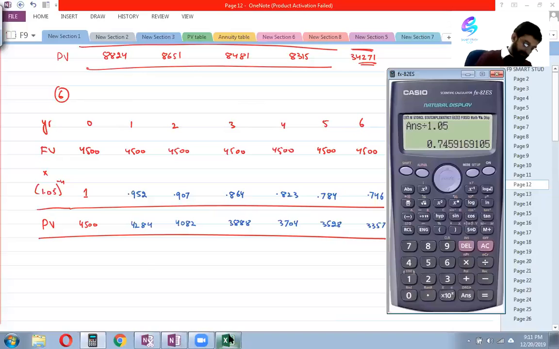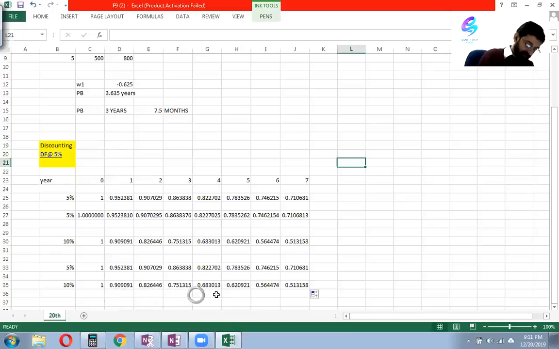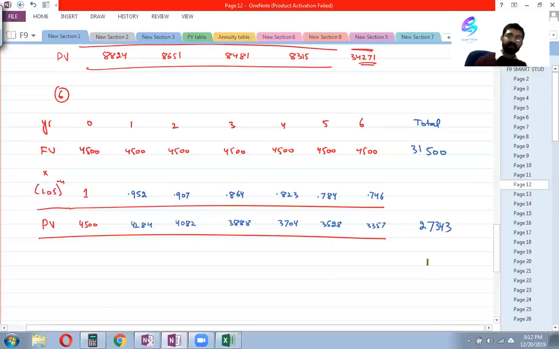And in Excel, in the last one, when we were doing it, we actually used the same principle. Can you see? The previous figure divided by 1 plus R. Similarly over here, the previous year divided by 1 plus R. So we are actually using that shortcut that you can use in your calculator also. Right? Now that's all about discounting and compounding. I would like you guys to be very comfortable with discounting and compounding. Make sure you do each and every question.